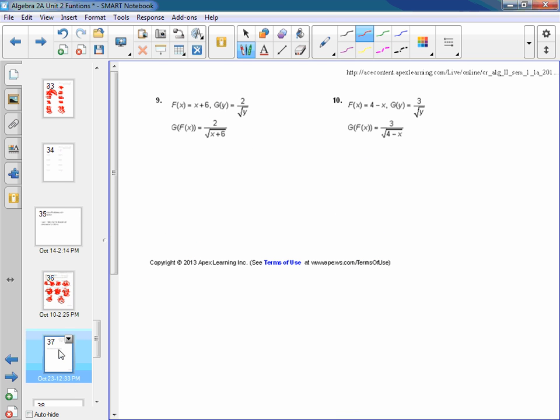All right, so if you turn your page over or just look at these with me, these are similar. These problems finding g of f of x, what happens here though is we combine the square root with the value in the denominator. So instead of just saying here x plus 6 is greater than or equal to 0, we can't have this or equal to because it's in the denominator. We can't have the denominator be 0. So instead we're just going to say x plus 6 is greater than 0 and solve that. So x is going to be all numbers greater than -6.